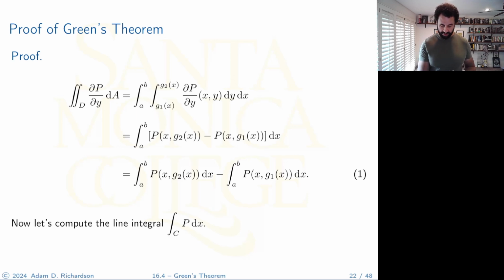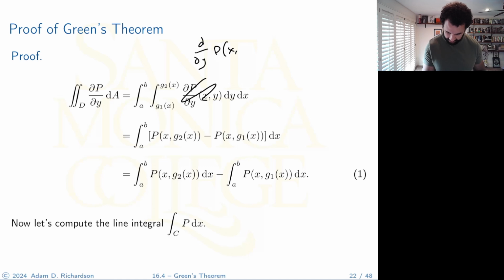And I just rewrote this as, oh wait, did I? Hold on a sec. Sorry, the notation is not quite right here. This should say partial P over partial y. The P should not be in the numerator, you could say. The P should be down there. So what we did was we iterated the integration process and rewrote this as the partial derivative with respect to y of the function P.